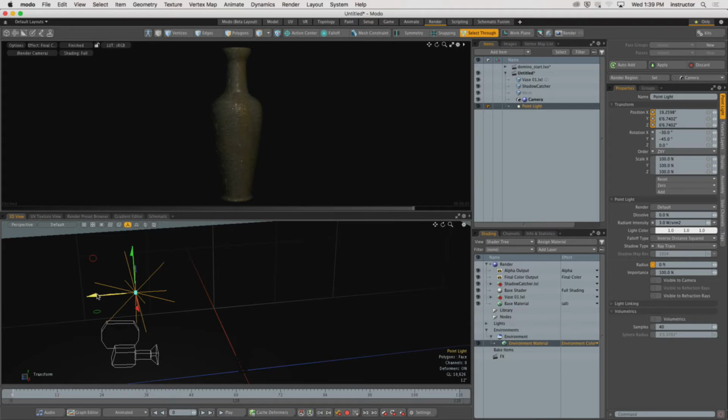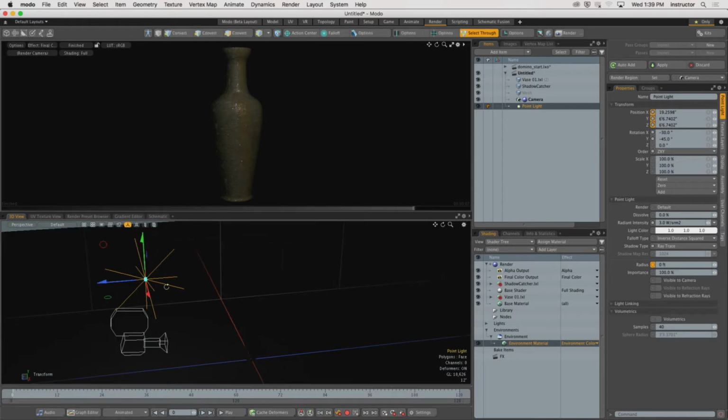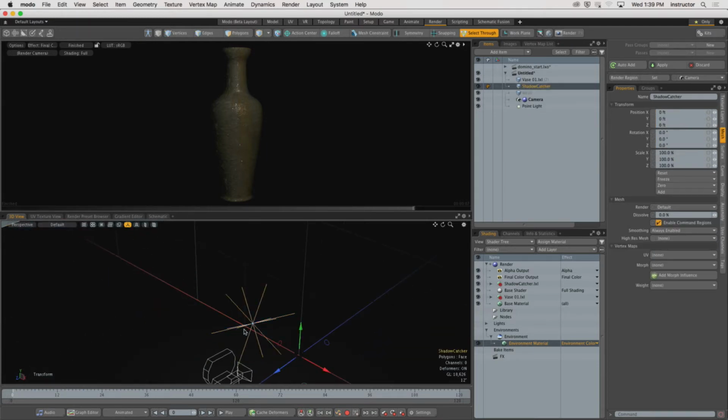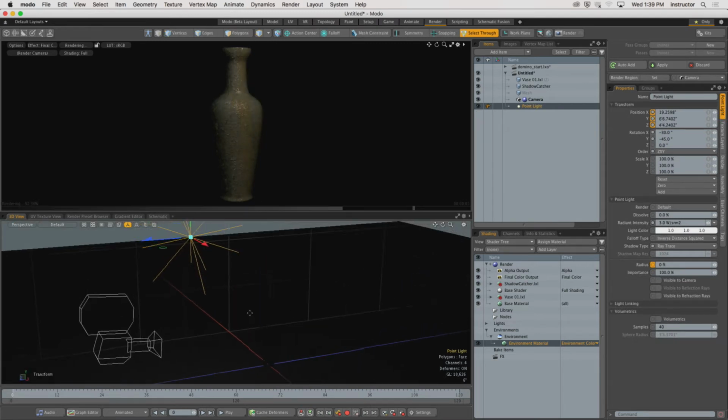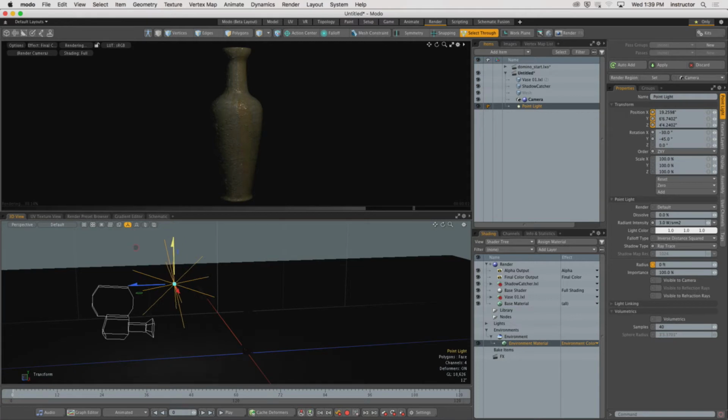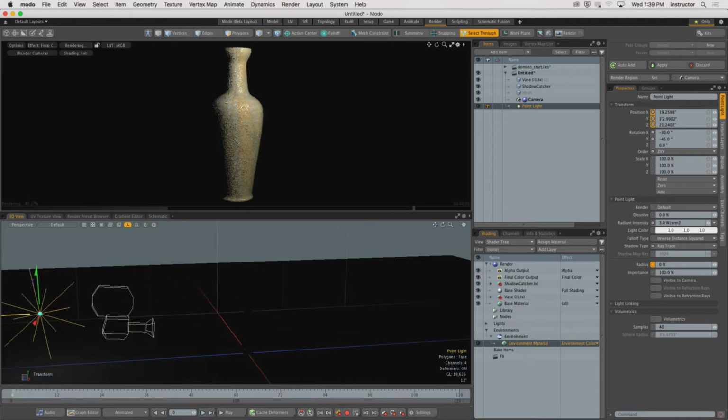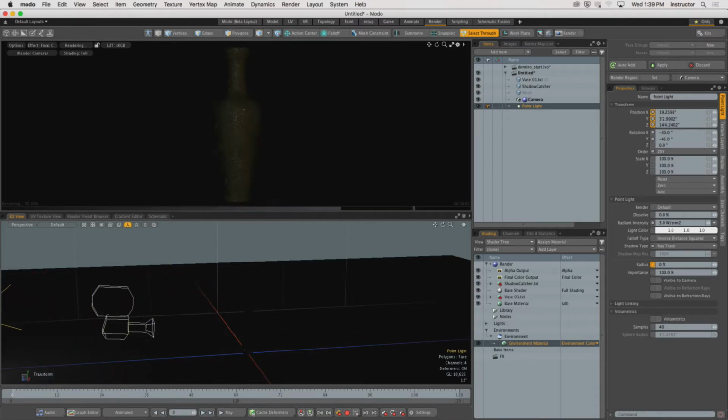All right. So if you want the impact of your light to be greater, move your light closer to the object, okay? We don't necessarily have to make it a super bright light and then change the intensity of our light. We can move them closer. See how the closer my point light gets to my vase, the brighter it becomes. Super bright, and then as I pull it away, it gets pretty dim, okay?